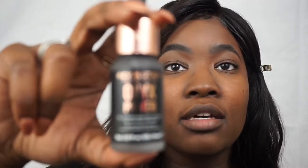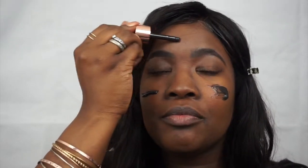So for my second base of primer, I'm going to be going in with the black primer from Make It Revolution. So yeah, this is a black base, but it dries clear. Hopefully this one doesn't oxidize pretty bad because, like I said, this is my first time using it.